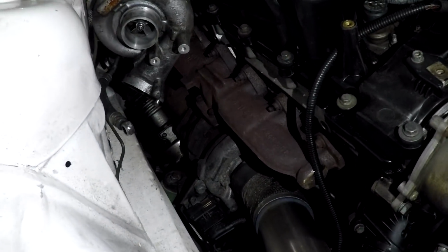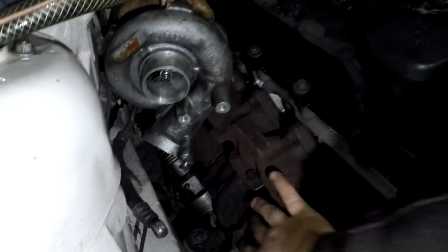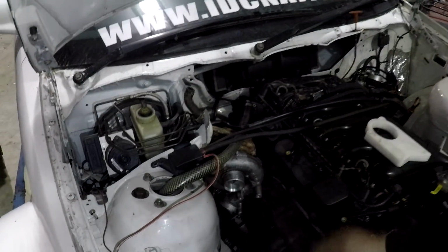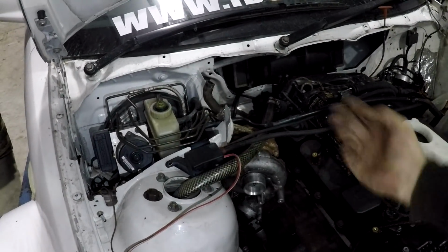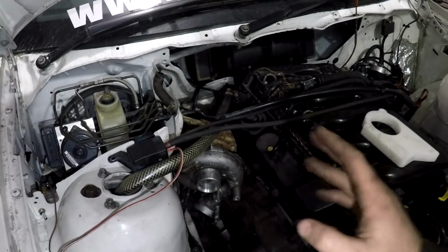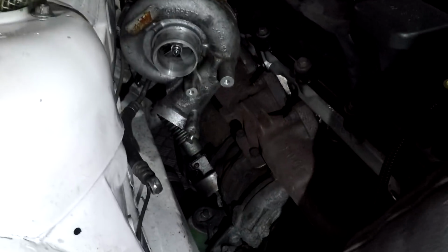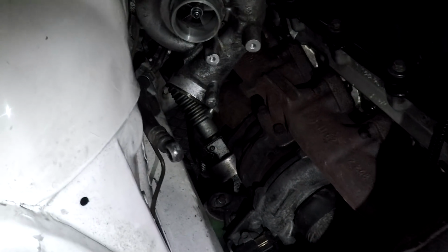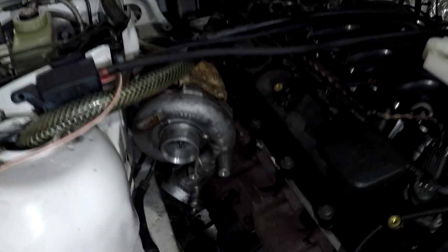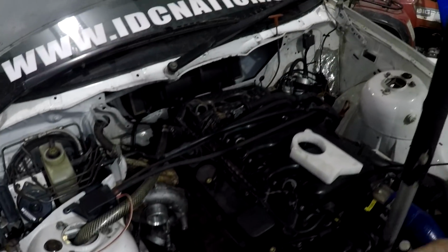Turbocharger side of things, this is the plan for the twin turbo setup. It's basically going to be one turbo run off the back three cylinders, one turbo run off the front three. Completely pure twin turbo. I know the 335D has a twin sequential where you have one small turbo, one big turbo, and it switches between them. My ECU does not control that, whereas I can control the variable geometry with the electronic actuators, and I can duplicate this signal up onto the second turbo. So for me, that's no problem.